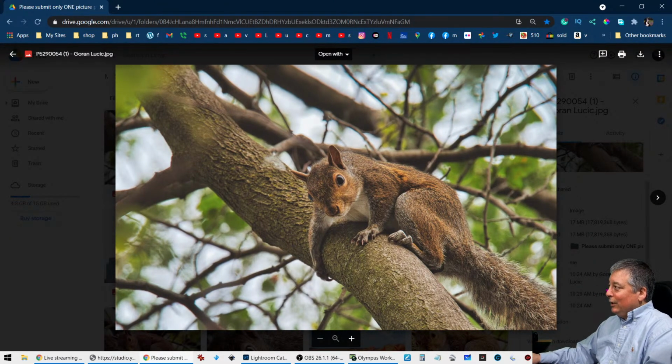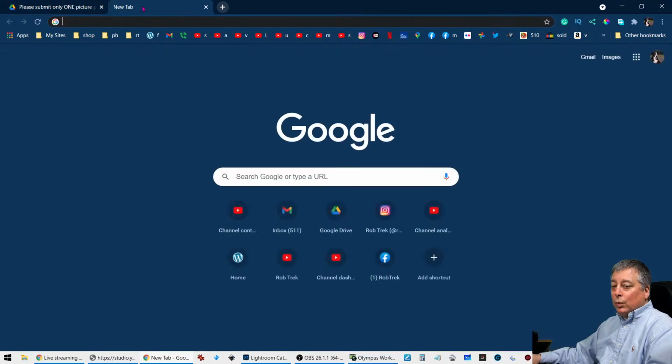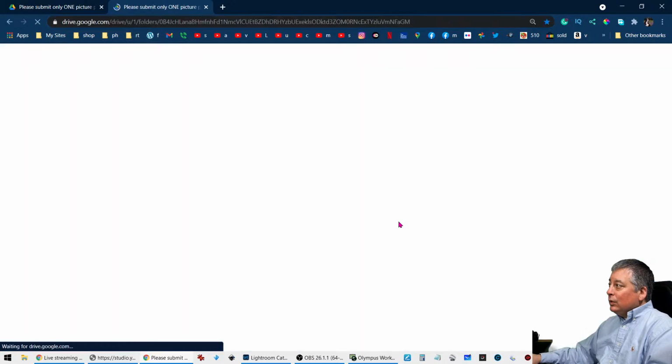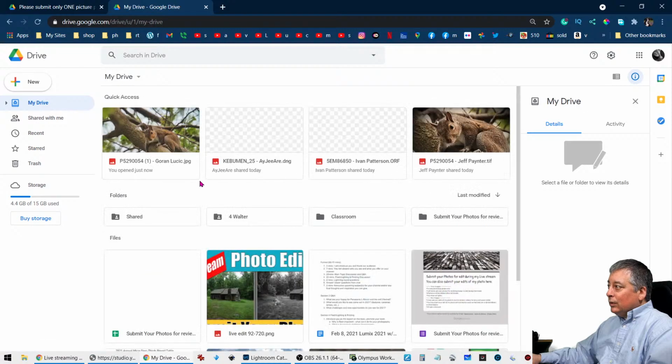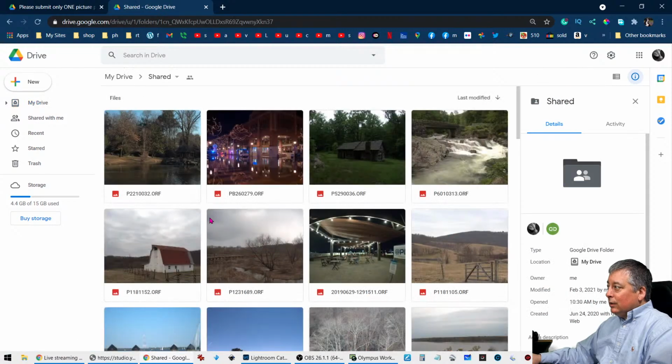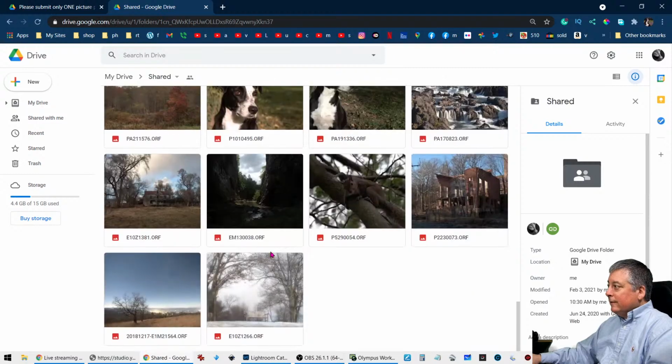I guess it would help to see the original image, right? Let me do that first. Here's the original.